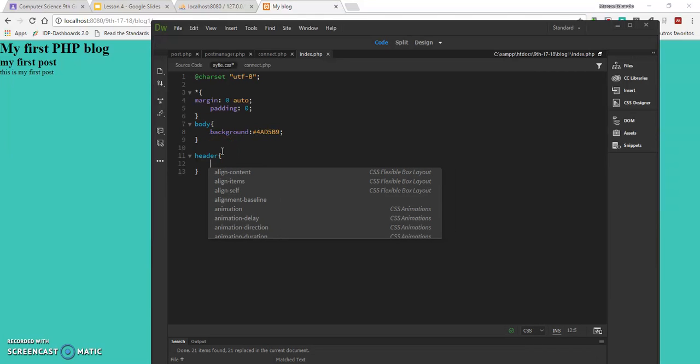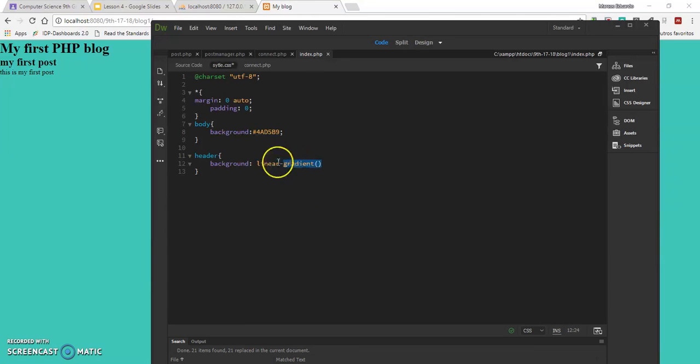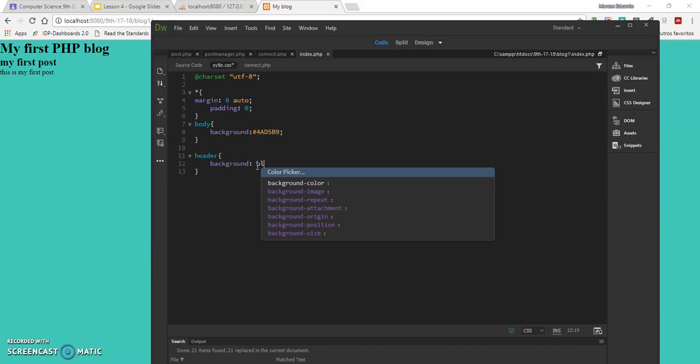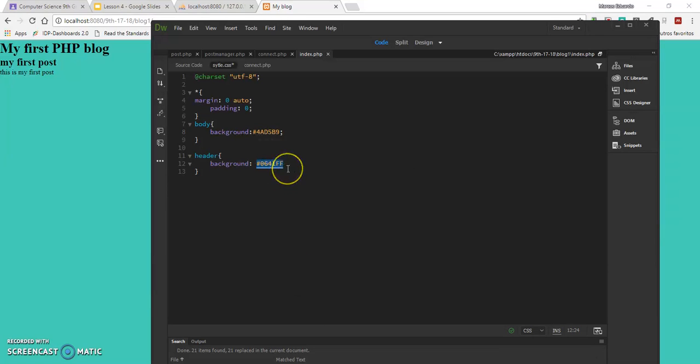So header. I'm going to use, let's do something simple here. Let's do it in color picker. I was going to write blue, but that doesn't look that good. So this one could be a little bit stronger. Okay with that.